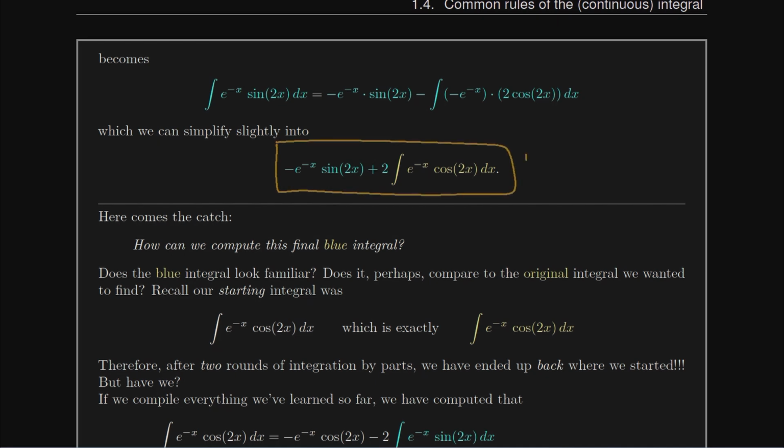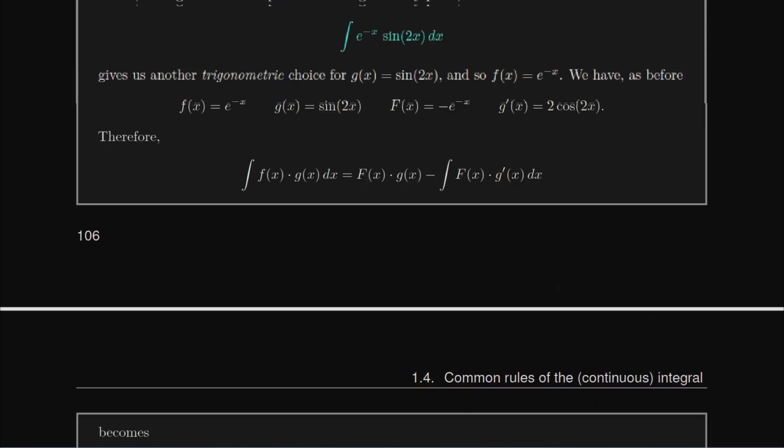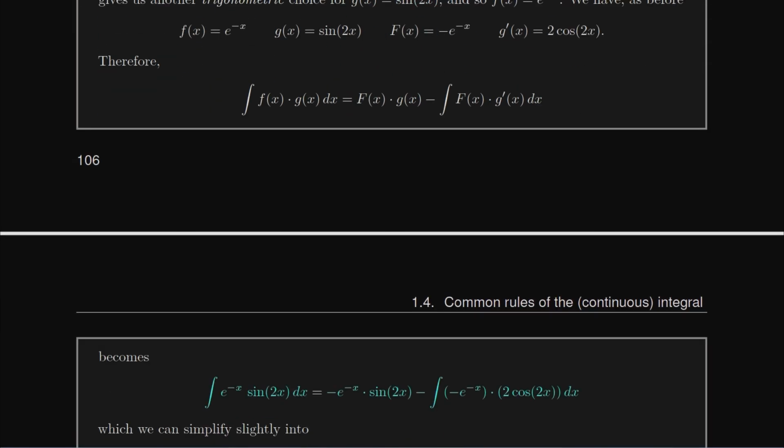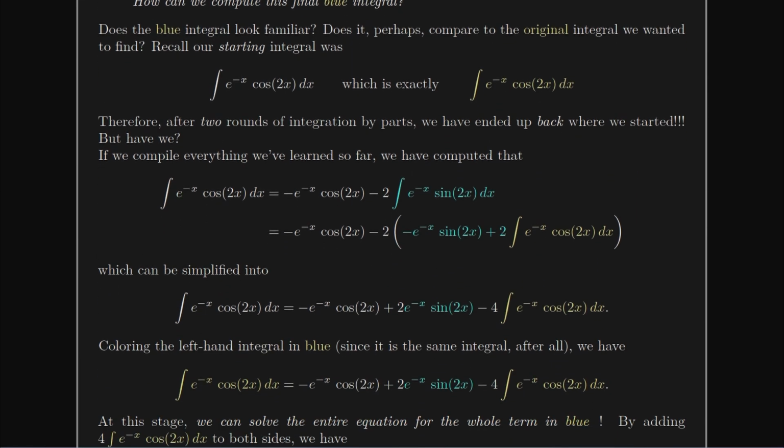This entire term is just the latter integral from the first integration by parts, right? So this term that I'm circling right now, if I scroll up to here, which was my first round of integration by parts, that piece I just computed is just this integral. So if I go and try to bring everything together, what have I actually computed using 2 rounds of integration by parts? Well, I've computed that what I was originally looking for is equal to, this is the first thing I computed, minus 2, and then I had that second integral that I wanted to compute.